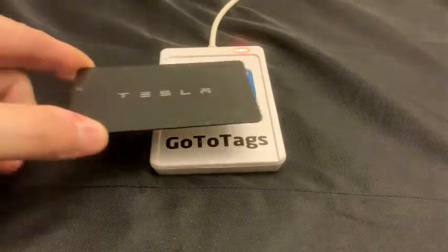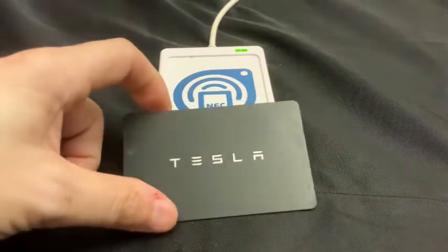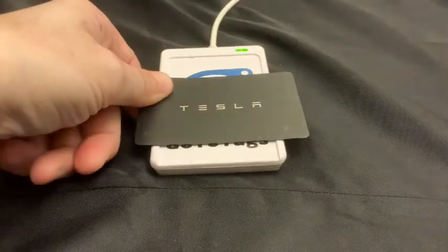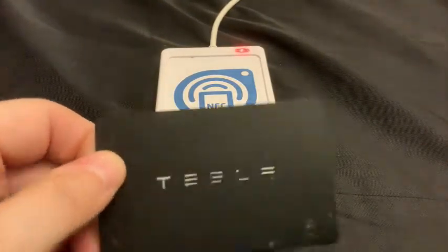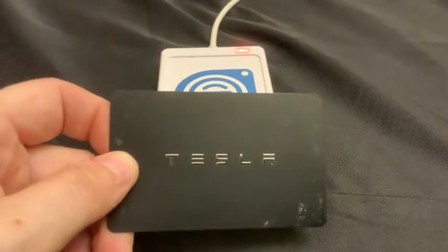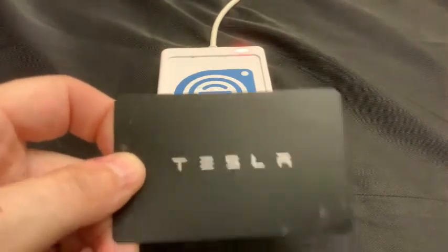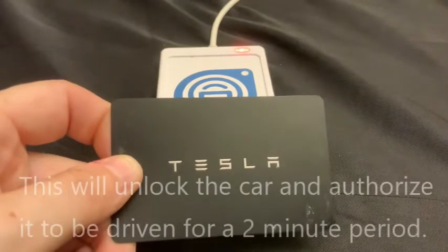You can see this reader picking up the card when it gets very, very close to it. And so each one of them believes that they're near each other, and that's kind of part of the authentication, if you will. This must be close to the car because it's able to read it. Well, this relay attack belies that and basically says, if the owner with this card is nowhere near the car and therefore can't prevent it from being stolen, we can relay the communications from the card to the reader in the car and simulate that card being right nearby long enough for the authentication to go through and the thief to get in the car.